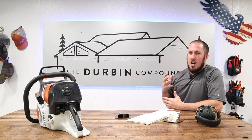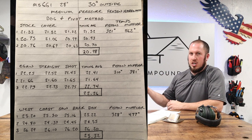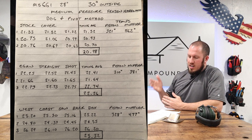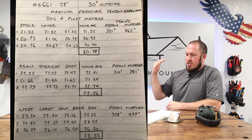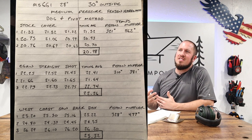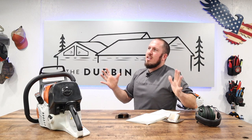So I'll roll in a picture of the timed sheet that I did here, and I'll even roll in the stock footage versus the straight shot, maybe even the stock footage versus the bark box. But the stock cover did 21 seconds, and the straight shot did 22.26, and the bark box did 25.32. So it's kind of crazy that it was a lot slower than the stock cover. And now, I don't know exactly why that is. The saw really did feel stronger, but it was slower in the cut. Now, first thing that people are gonna say is that my method or my technique was different from each one, but I disagree.